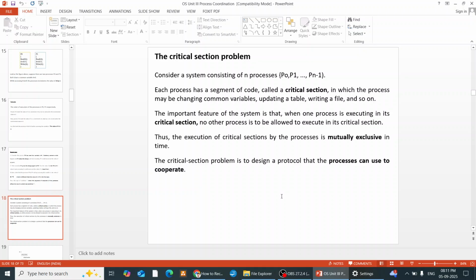So the execution of critical sections should be mutually exclusive. It means if one process has entered its critical section, no other process can execute that part of the code until the earlier process has left that particular execution.